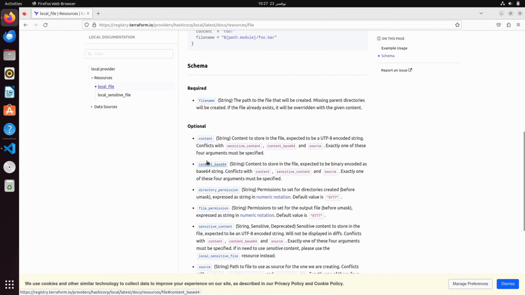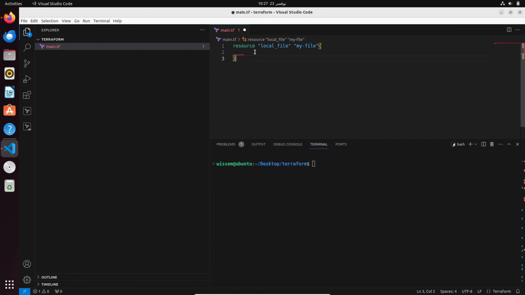And here we find a set of optional arguments that we can use when we define a resource. So we have to define the file name argument, and we can use some other optional arguments. Here we will use the file name argument, which is the required argument.